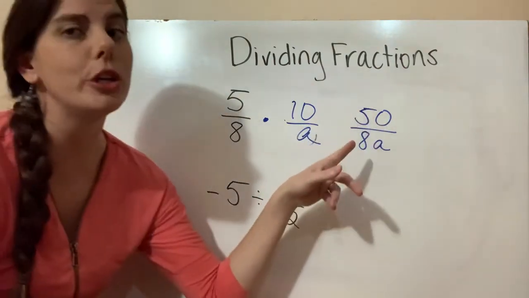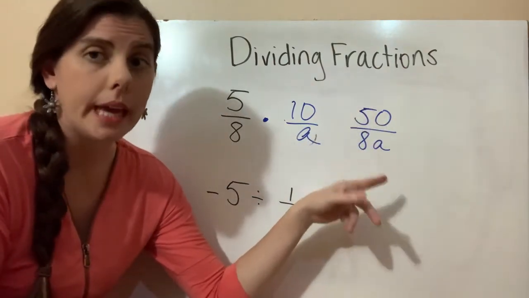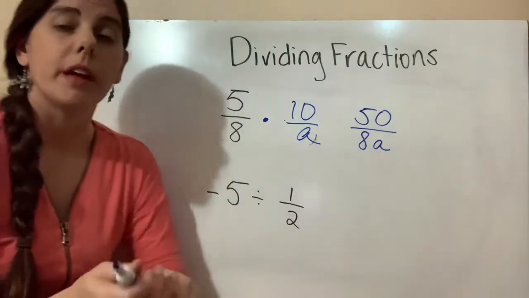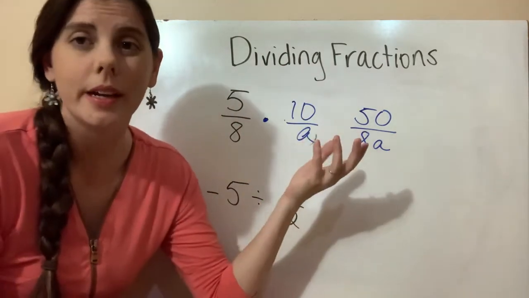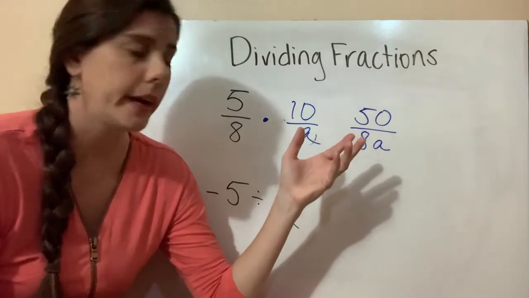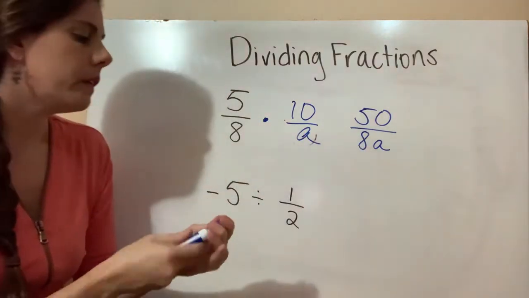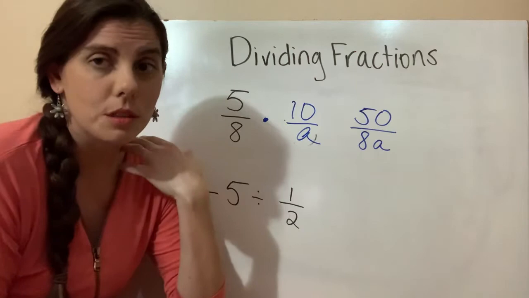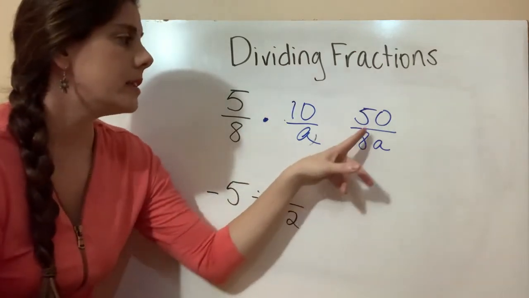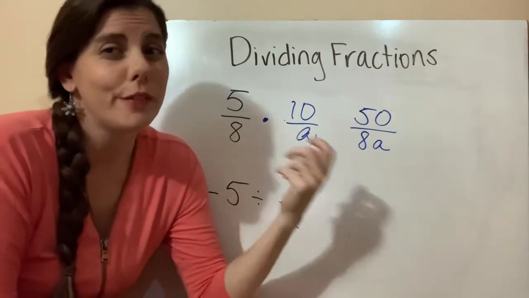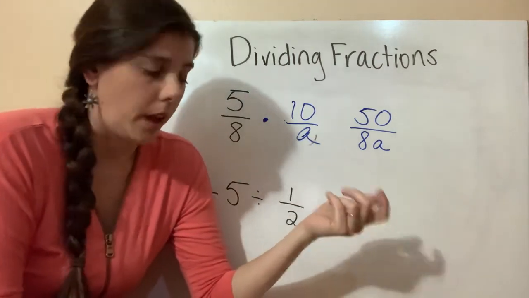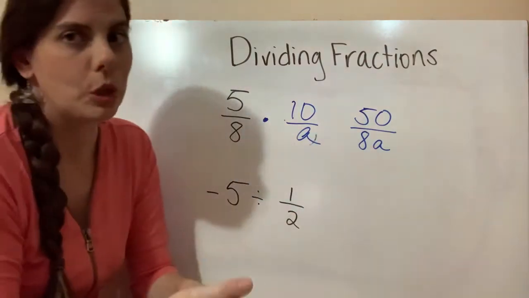But can we reduce this? We can. And so if you're doing it with a calculator, you can obviously write all your factors. 50 has quite a few factors to write out. But if you're doing this, an easy way for me to do it is just to see if they're both even and then divide by 2. And you might have to divide by 2 one more time, and that's okay. In this instance, we should be good though.